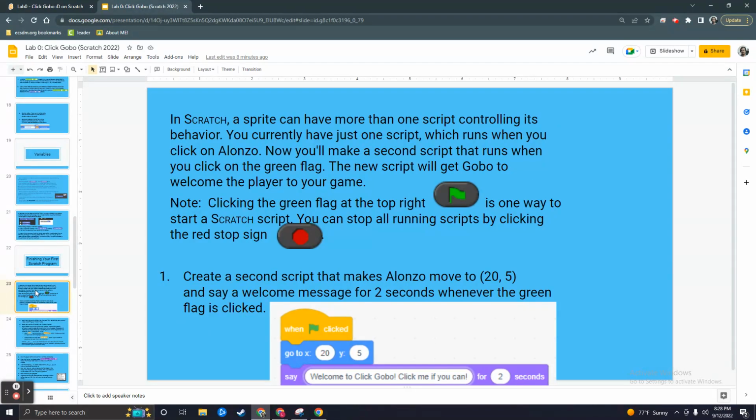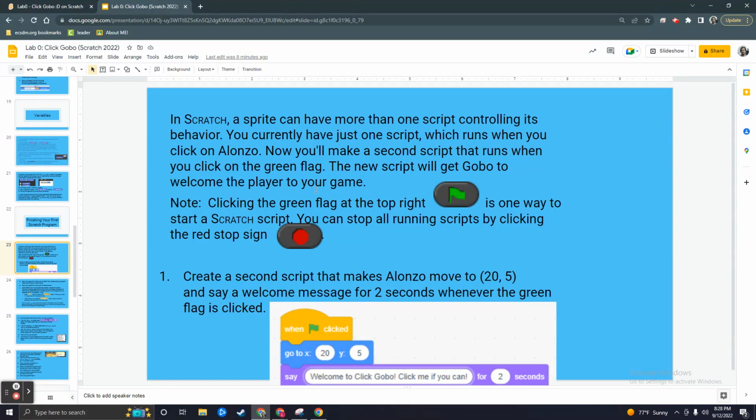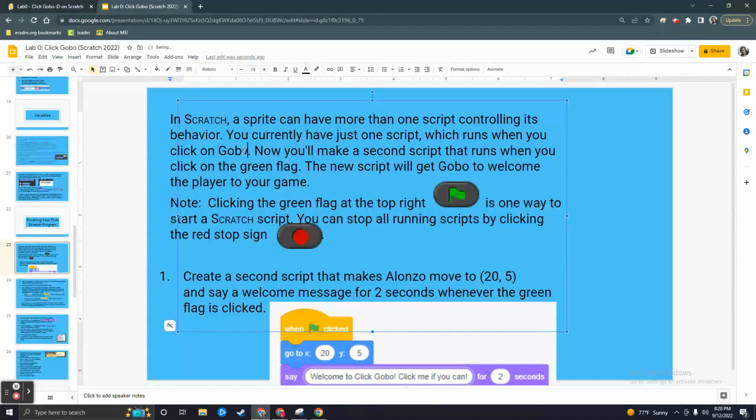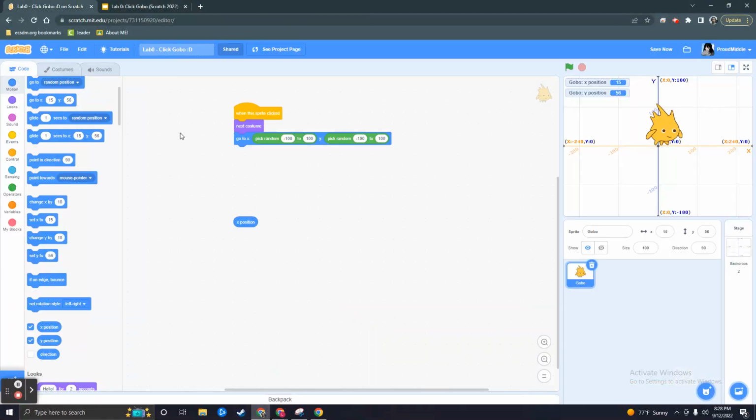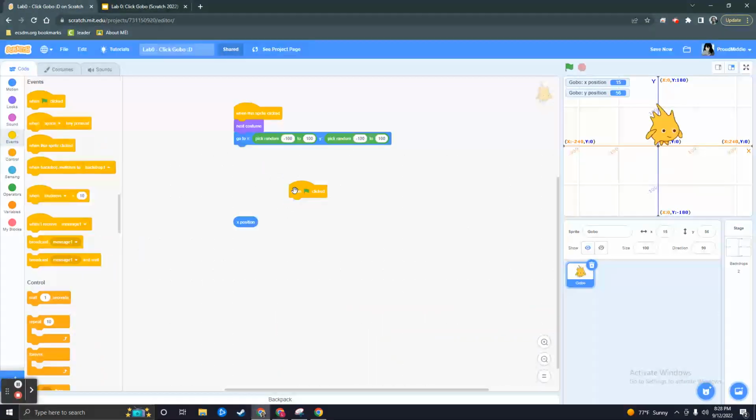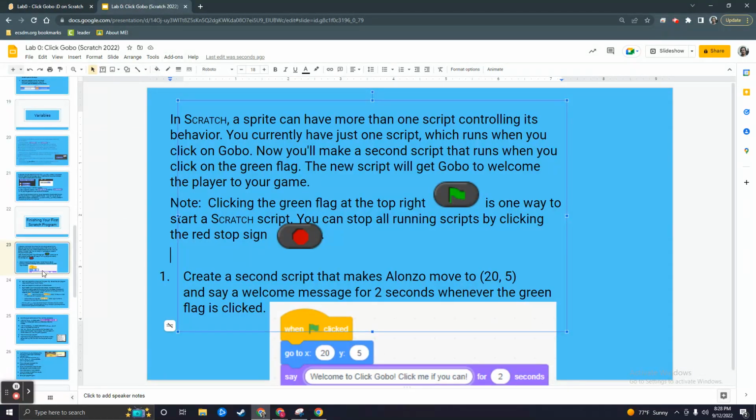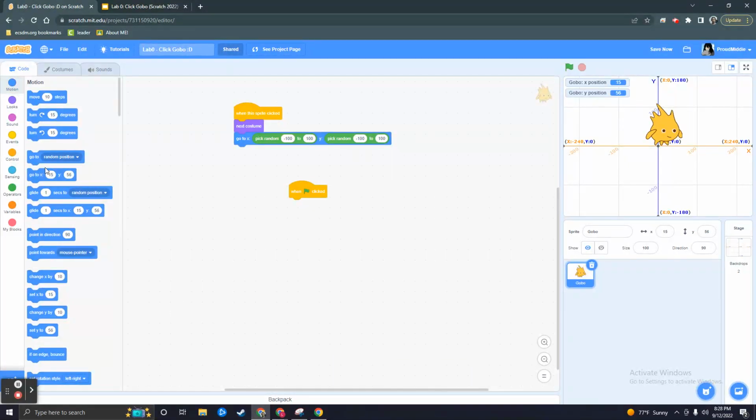The last thing we're going to do is make it so that he has an initialization. Initialization means some starting position, some starting state. So we're going to take a green flag. That means when I click the green flag to start the game, he's going to go to the starting state. He's going to go to the middle of the screen. I'm going to use 0, 0. I think it's a little bit cleaner. I'm going to tell him to go to 0, 0. So now when I click the green flag, he goes to 0, 0.